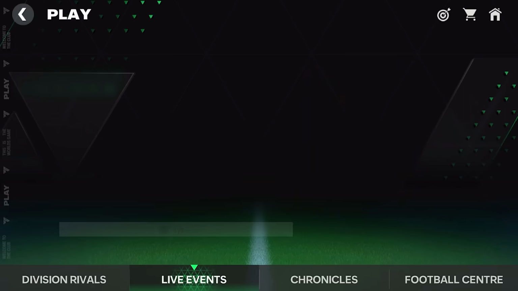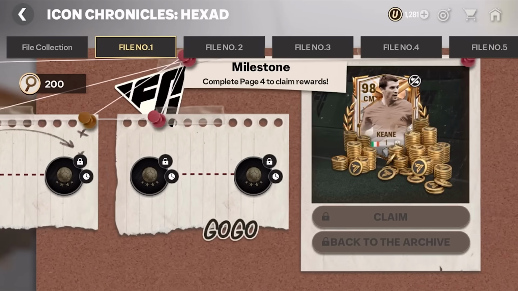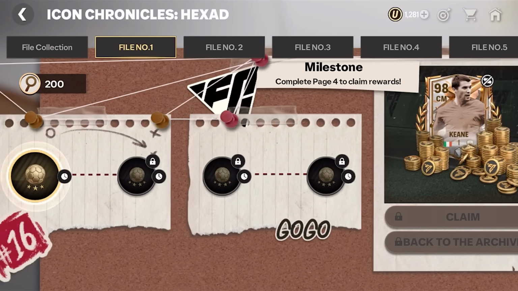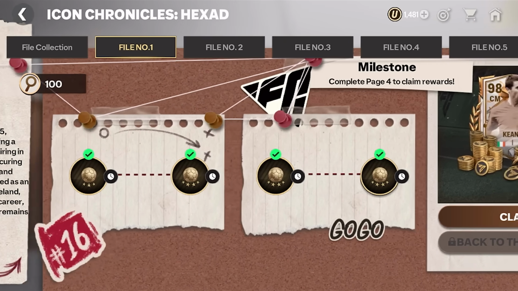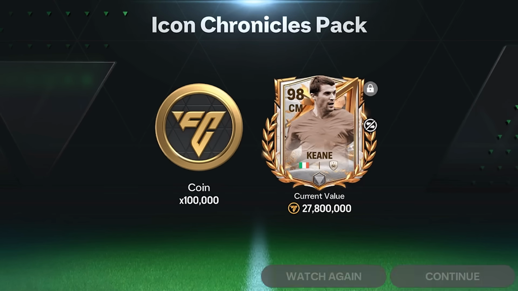And while I wait for those players to be bought, I'm going to do the Icons Chronicles here and complete Roy Keane. He will be one of our center mids. We're going to go for his 98 rated copy. Alright, so I played through all 4 games, and now we have the 98 rated Keane, so let's claim him. There you go, 98 Keane added to the club.